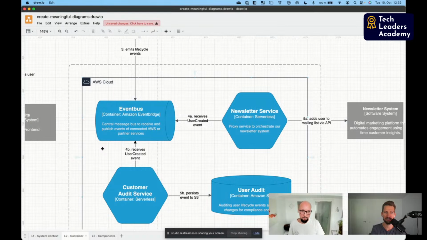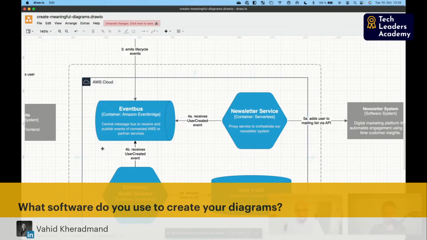All right. We also got another question, which is more tool related. Vahid asks, what software do you use to create your diagrams? For a long time now I use Draw.io, which you see here. That works very well, and I like it very much, because you can put it in your Git repository and version it, because in the end it's just a text file. That is really helpful for capturing changes, iterations and adaptations.